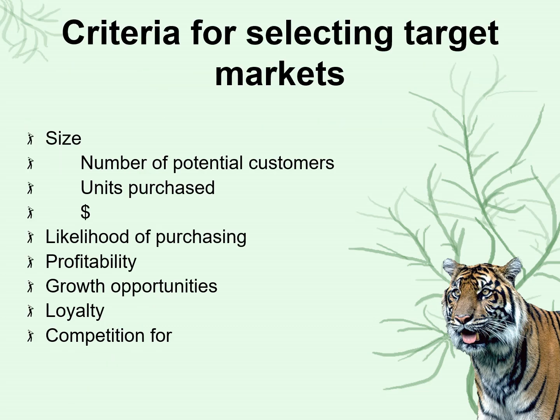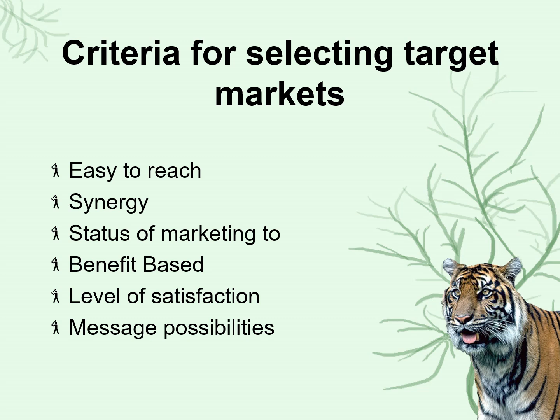Criteria for selecting target markets, well, it might be the size of the market. The size could be the number of potential customers, could be the number of units purchased, or it could be the dollar value of that particular target market. It could be such things as likelihood of purchasing, profitability, growth opportunities, loyalty, etc. Other criteria for selecting target markets might be how easy they are to reach, whether or not there's some synergy with other products that we offer, the status of marketing to them, and then whether or not we are offering benefits that they want, and even potentially message possibilities.